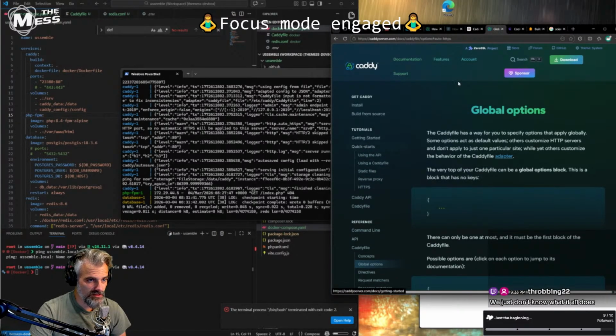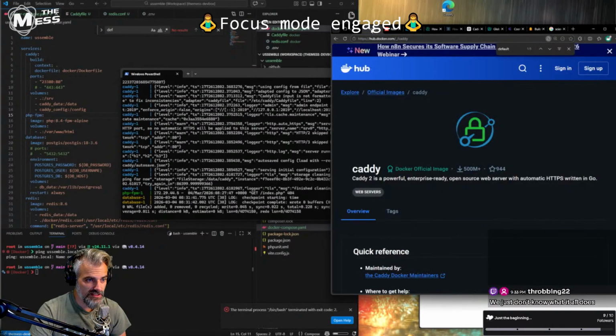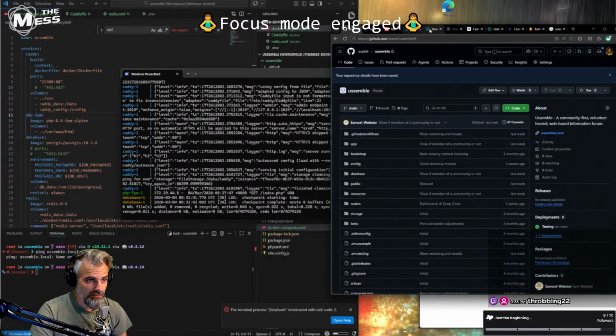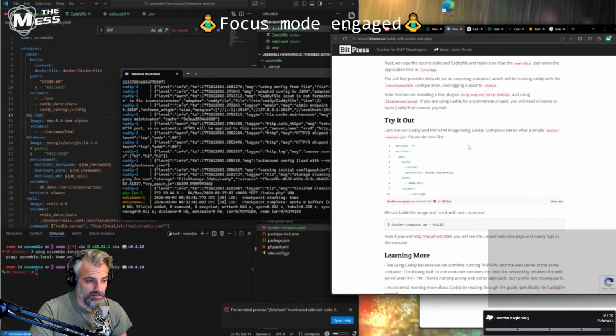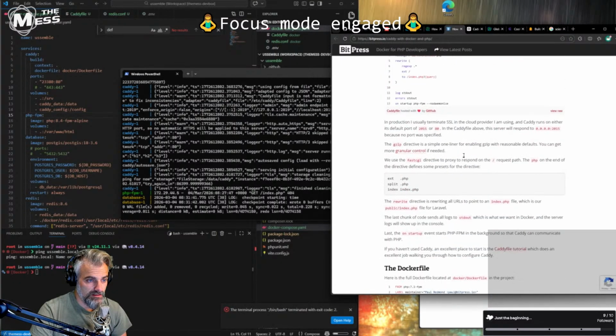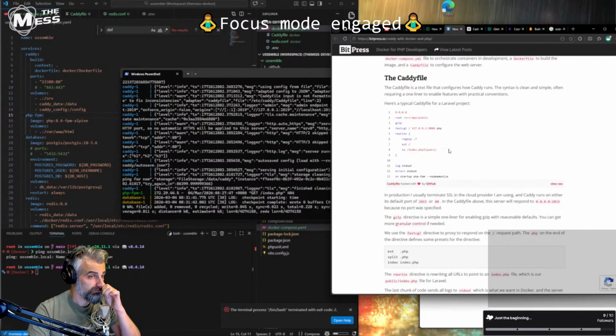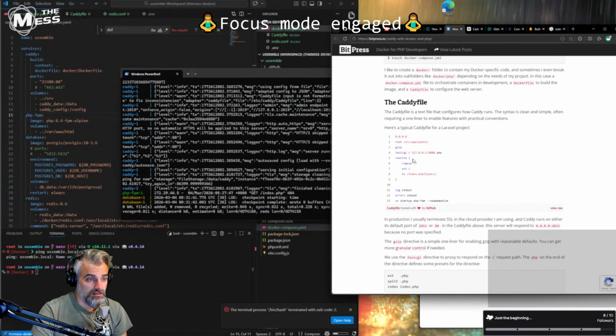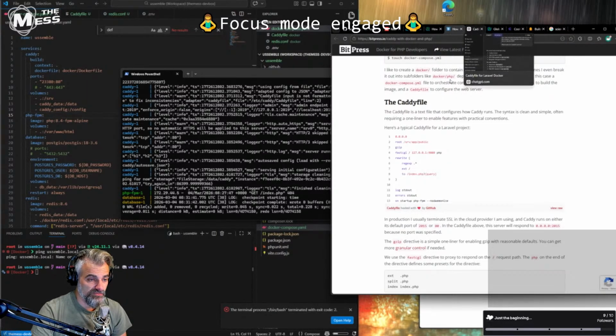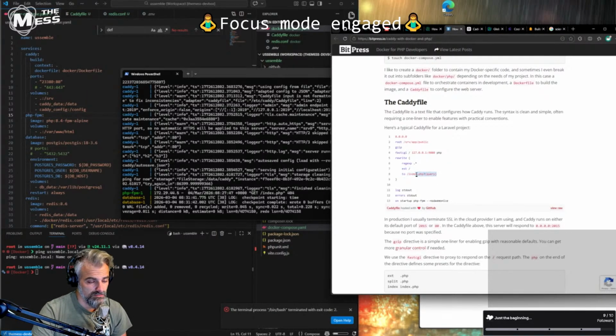Right, let's get this sorted. I need to get this sorted because I'm so close to actually having this thing running. Let's go, PHP. Rewrite. Here's a typical Caddyfile for a Laravel project. Rewrite. Regular expression. You know what? This might be a job for AI because I can't be bothered figuring this out. Root serve app public.